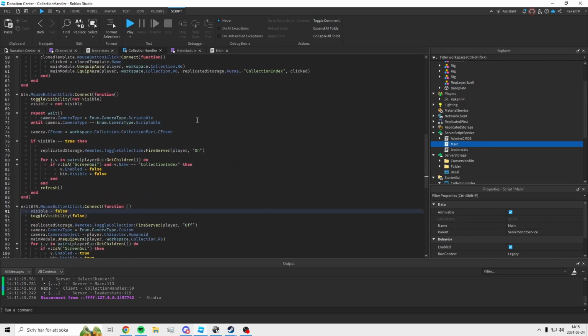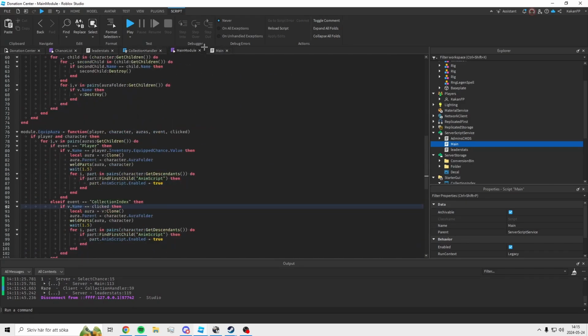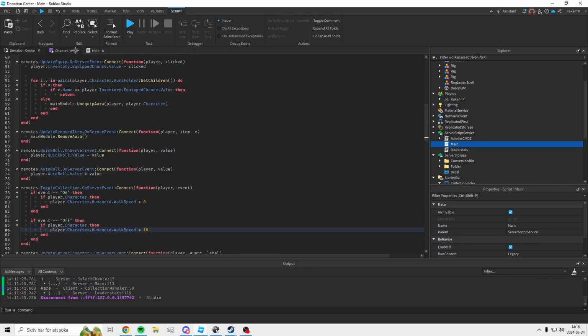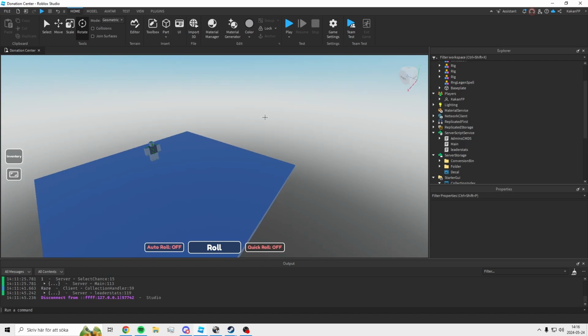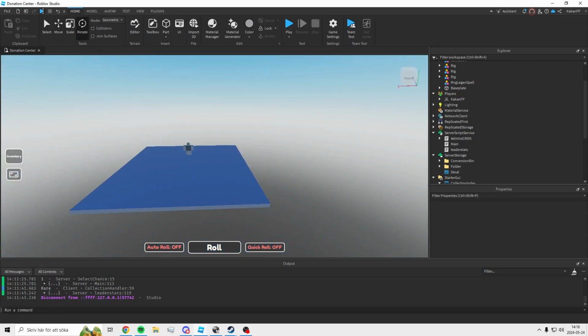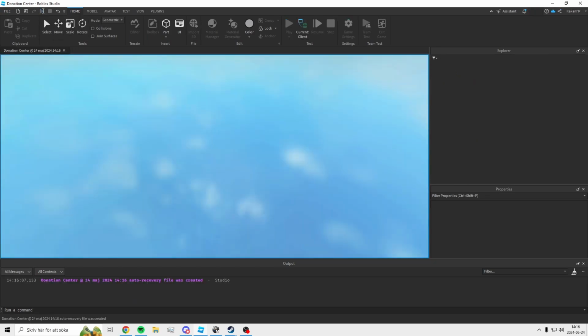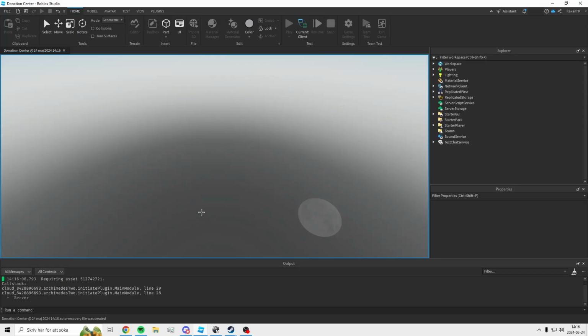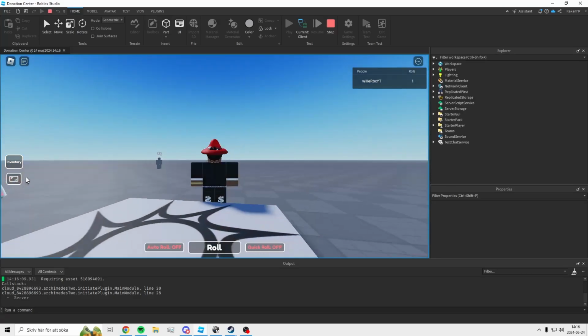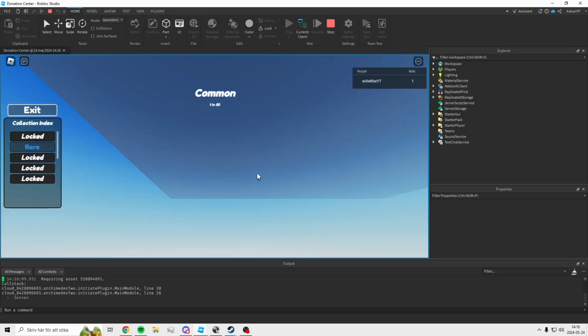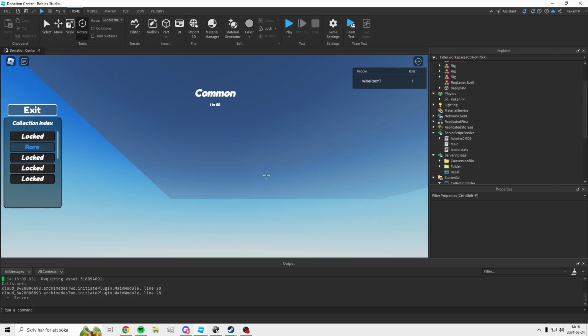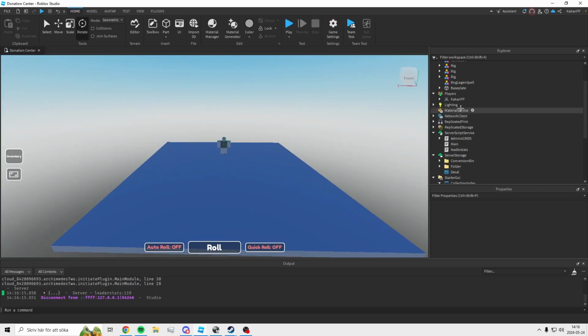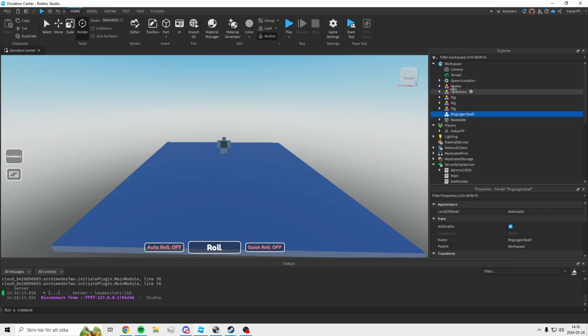So I do think that is everything. So if I go ahead and play, and I open up the collection index, our camera is very scuffed, and it may be because the part is rotating the wrong way.